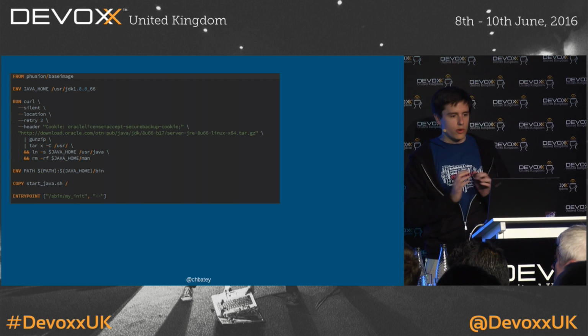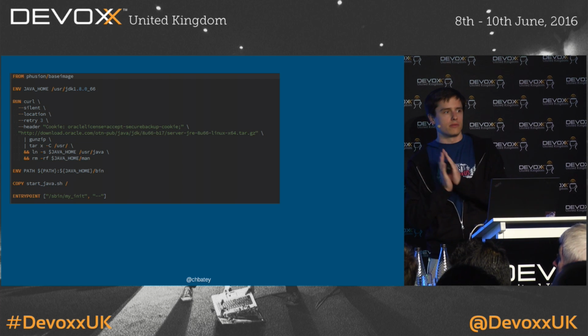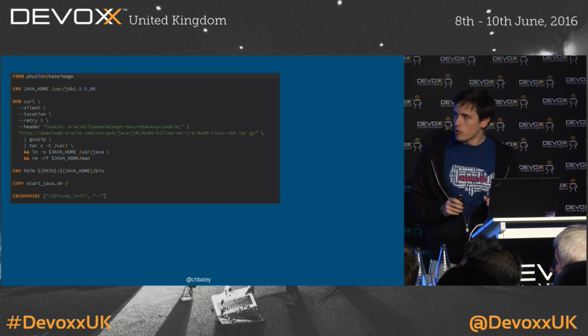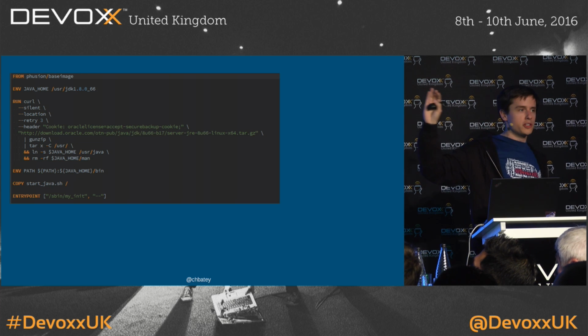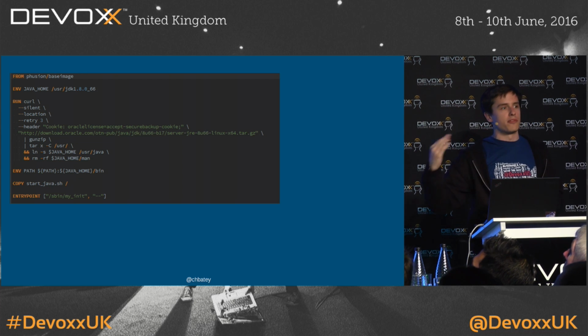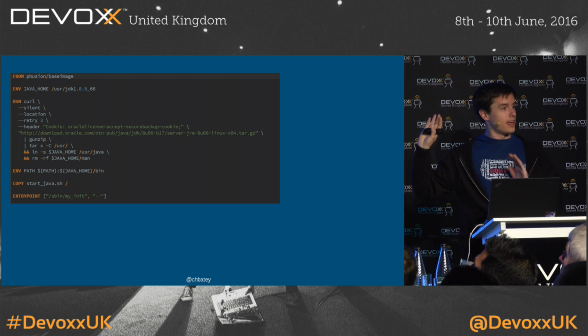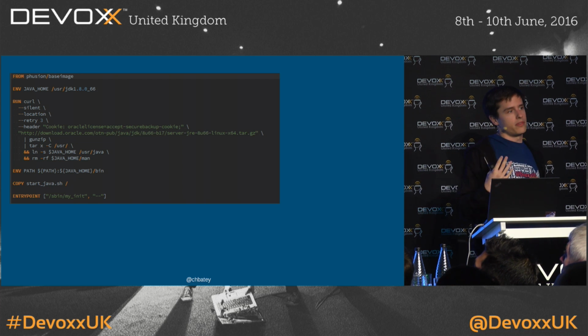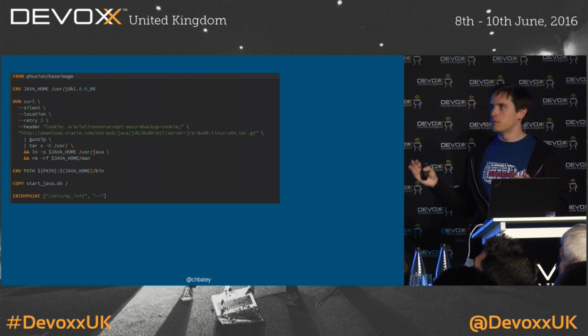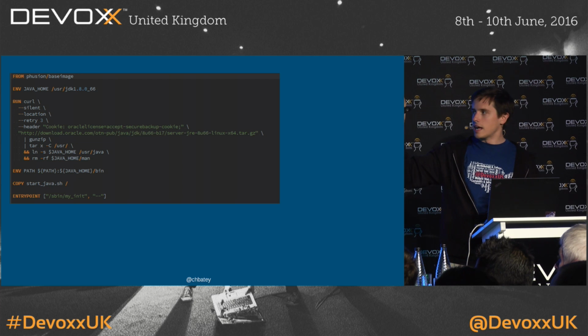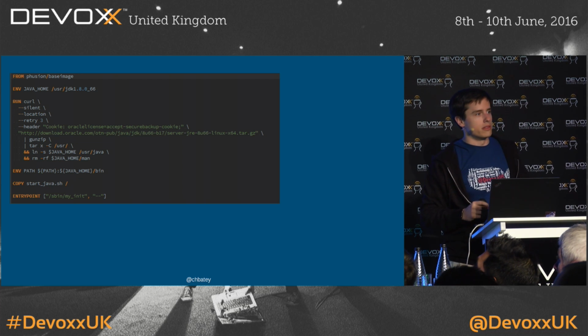So to give you some context, all of the containers which we're going to be running and then hitting with some load have got this common base image, which isn't particularly exciting. It uses the Fusion base image, which you may not have come across before. You should go and read it. It is a really good base image for solving the PID 1 problem and zombie processes, etc. If you don't care about that stuff, just read it anyway, and you'll care about it by the end. All it really does is download Java and stick my favorite start-java script on the path.